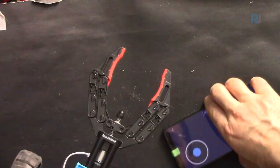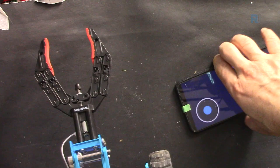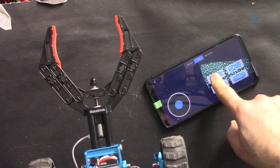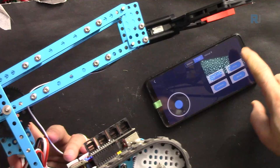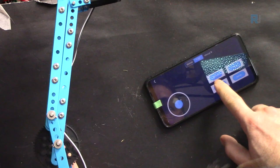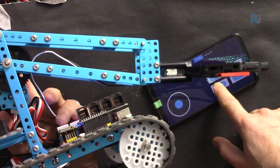Have a look at the clamp. The clamp has 2 buttons here. This one says unclamp, which means when I press it, it opens. You see, this is now idle. When I press it more than needed, it will do that. So if I say clamp, now you see, this is very high. Now let's go down. And it even goes to the ground.